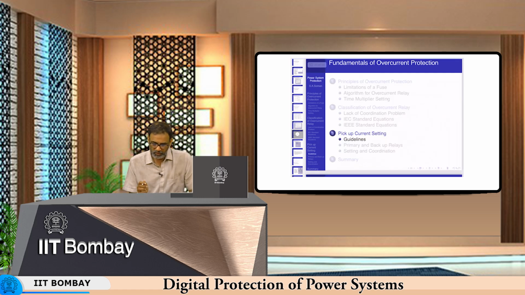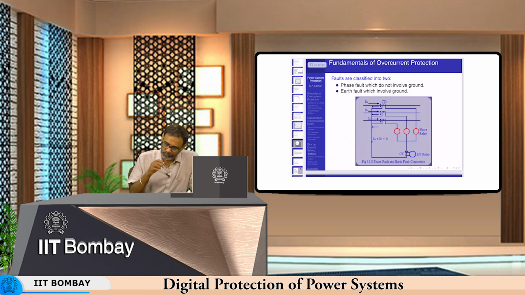Okay. So, now how do you set the relays and how do you coordinate the relays? We come to the second part of the setting of overcurrent relays. The first one was of course setting the plug setting multiplier and the time setting as per the requirement to clear the fault, but you now have to take care of some other aspects also, which we will go through.